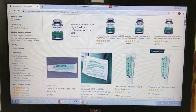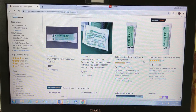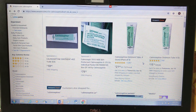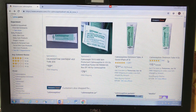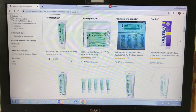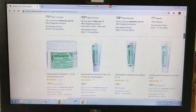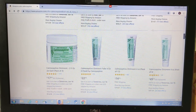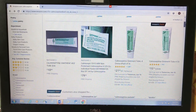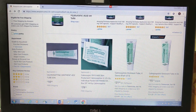I also found Calmoceptin through Amazon. Looking at the reviews, most had five to four-and-a-half stars by hundreds of people — this one had 1,007 reviews, with 792 being five stars. It's mostly five or four-and-a-half stars, so this stuff is supposed to be really great. I don't think all of those stars are for hemorrhoids specifically, but the product listed hemorrhoids as one of the things it could be used for, so I purchased it to try it.